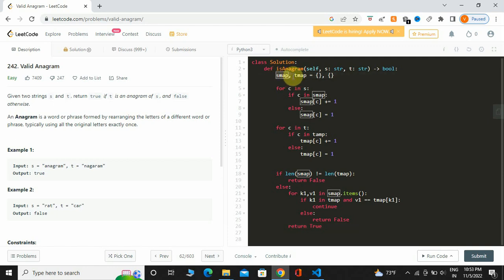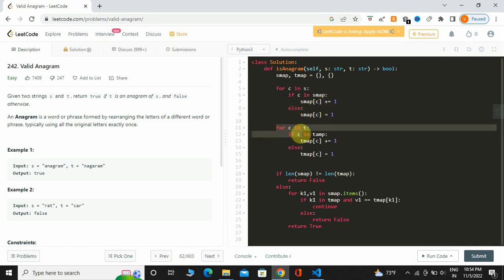First, we are initializing two hash maps for these two words. What I'm doing is calculating the count of each specific character present inside s. For a character in s, if that character is present in s_map, then we increment the count of that character, else we initialize it with 1.